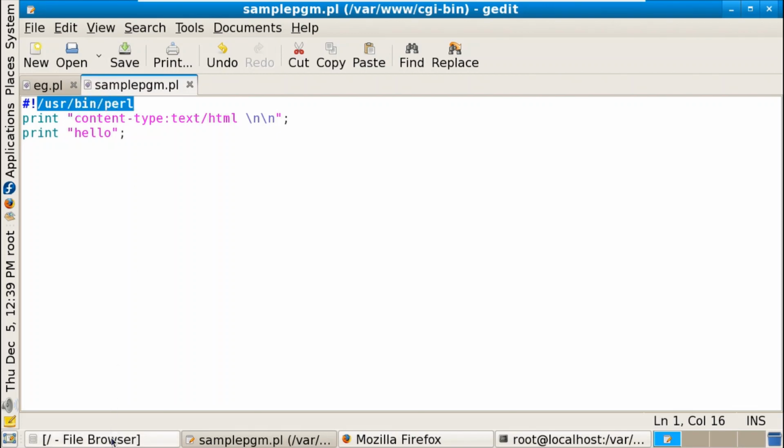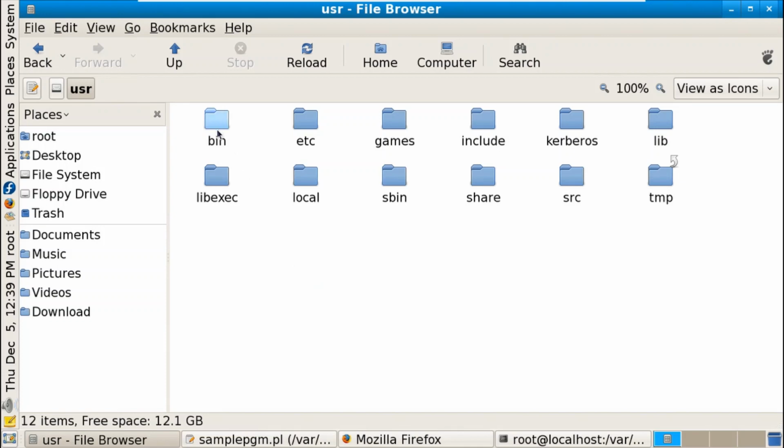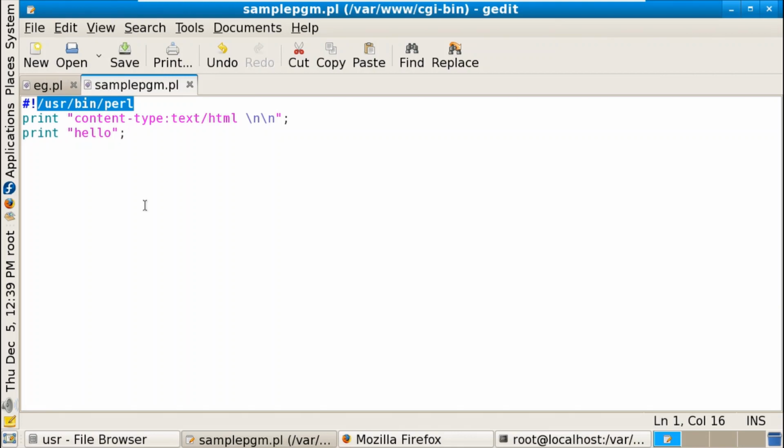Just like under the file system, you have one more folder called usr. Inside this you can find the bin folder. Within that you will have perl. So if you make any changes in those folders by mistake, this Perl compiler is not going to work. And this is the syntax.